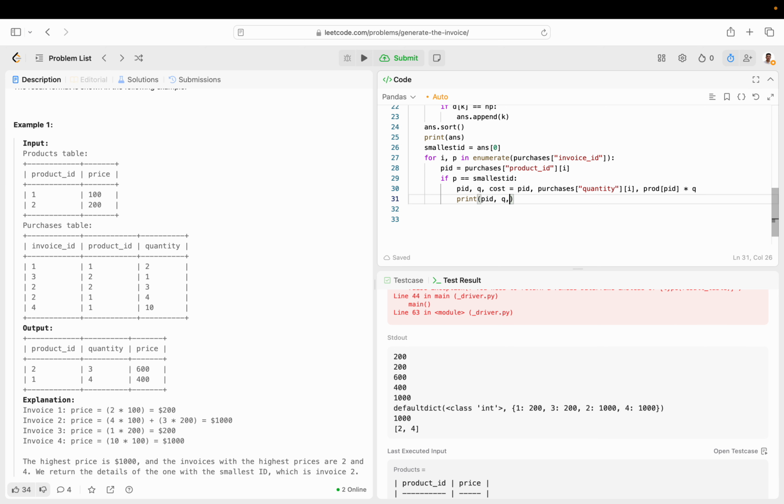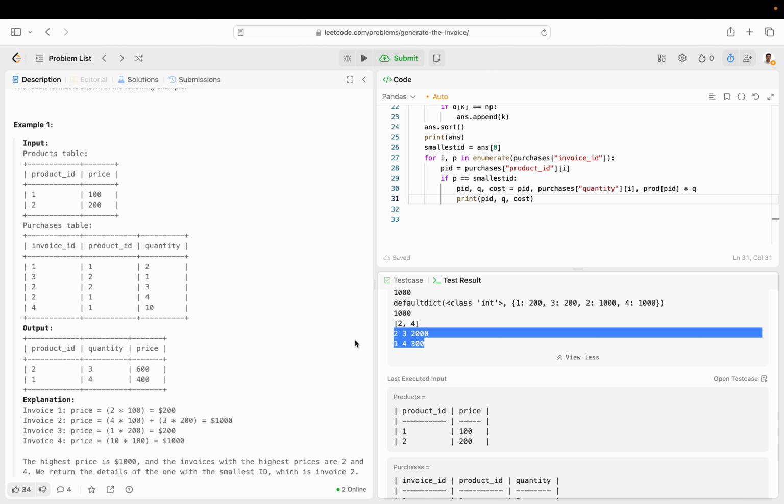Okay, cool. So now we basically have everything we need. That doesn't seem right. Why is it product ID times the quantity? If it's equal to answer 0, it's not 2000. Why is this acting like this?